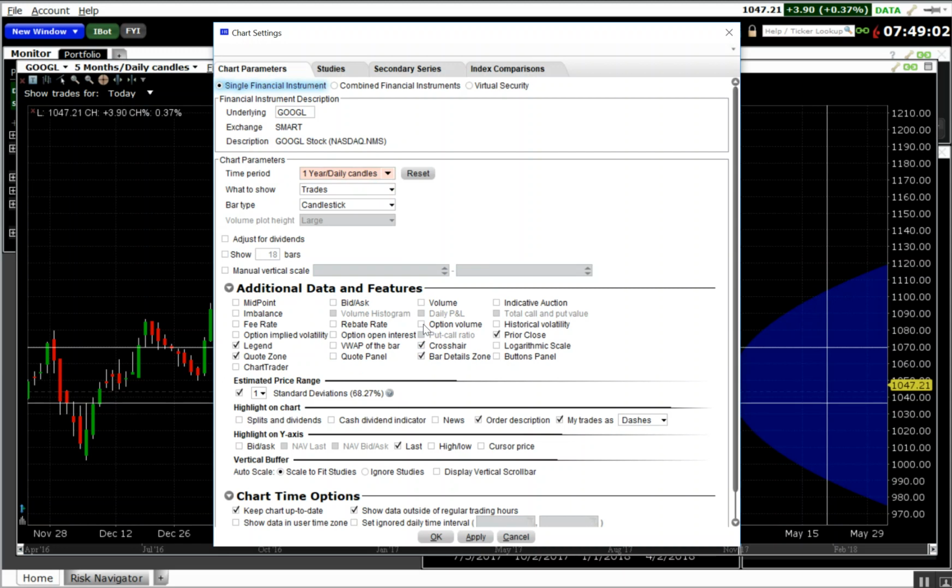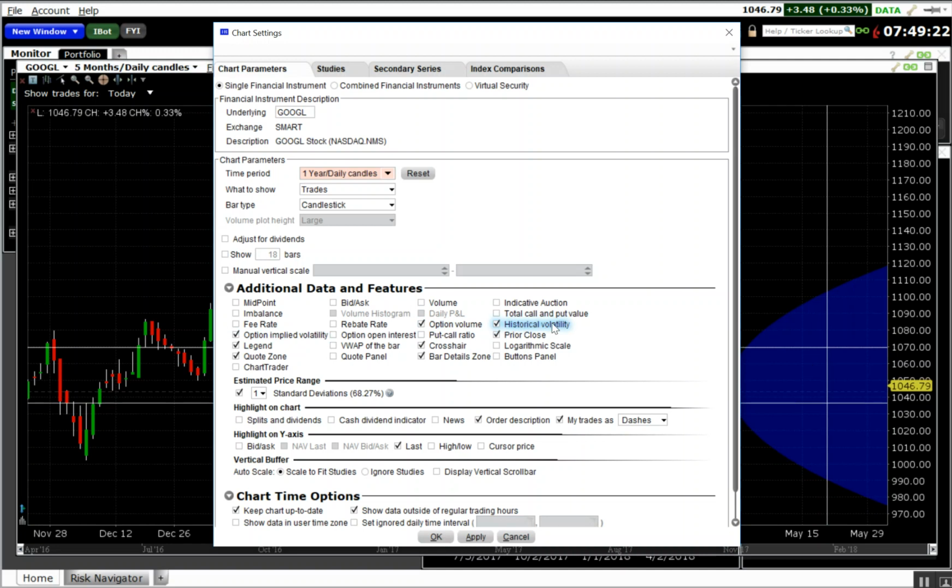You can have option volume show up at the bottom. You can have your option implied volatility show up, and your historical volatility show up. The other one I have clicked right now is the blue standard deviation.